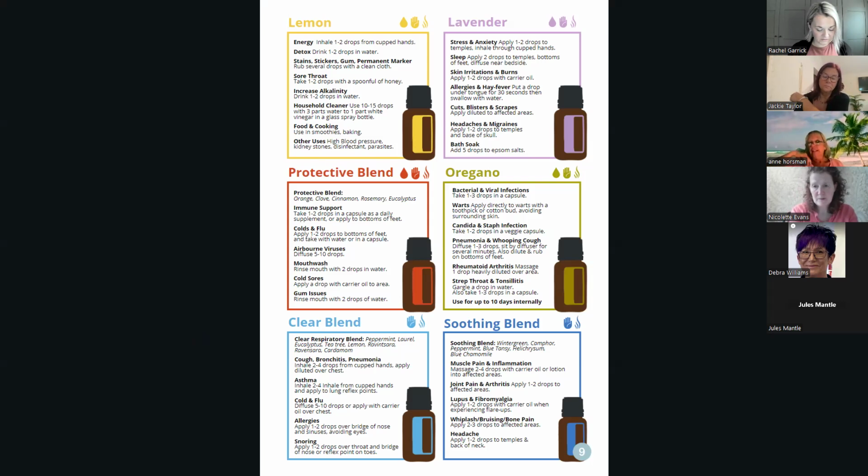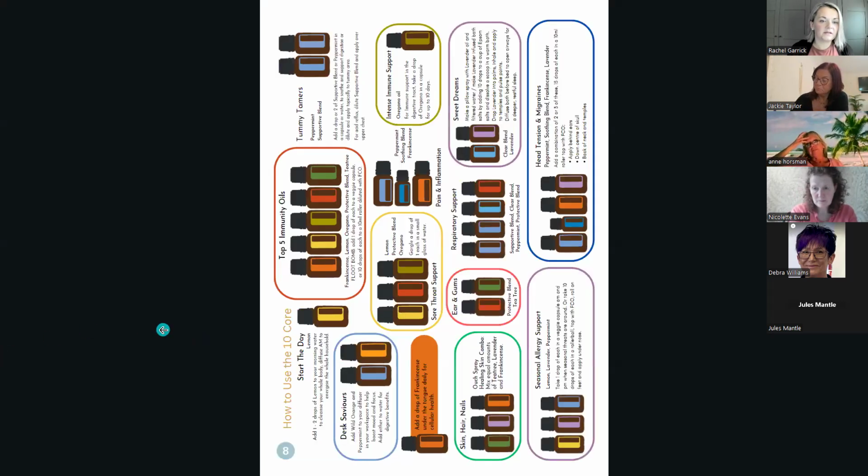Once you've passed that round, I would go back to this page and get them to have a look at page 8, because it sums up the 10 oil kit. And then you can say, basically, we've covered 80% of common ailments, whether you've got a headache, tummy problem, travel sickness, whatever it is, we've pretty much covered that. I've got all this in a document that I can send you after, so don't worry about too many notes. So once you've done that, you've summarized it, and then you can just end it by saying these kits are available, etc.